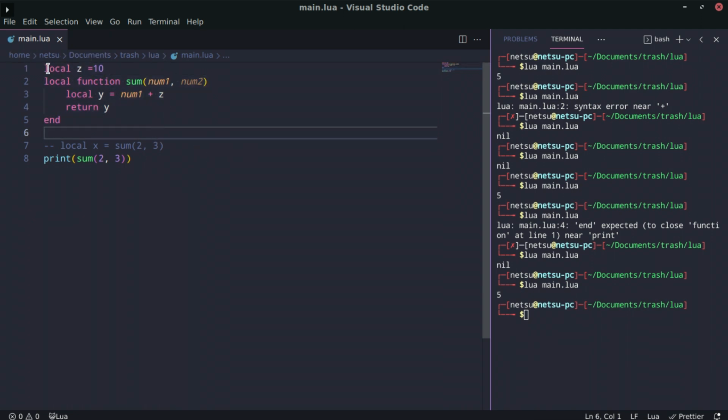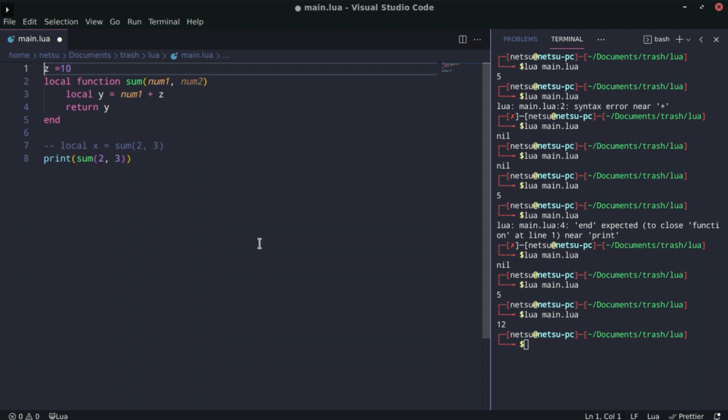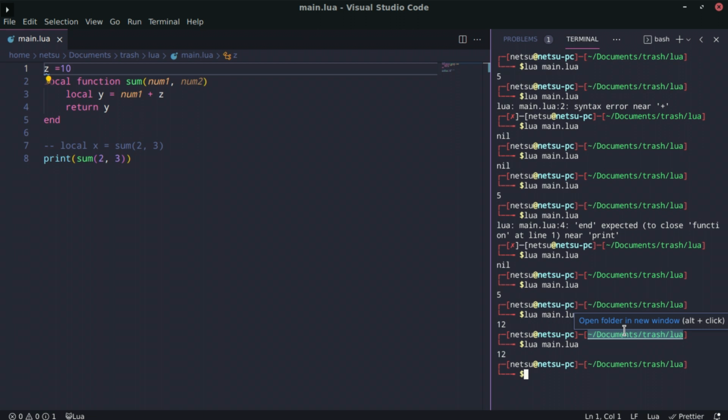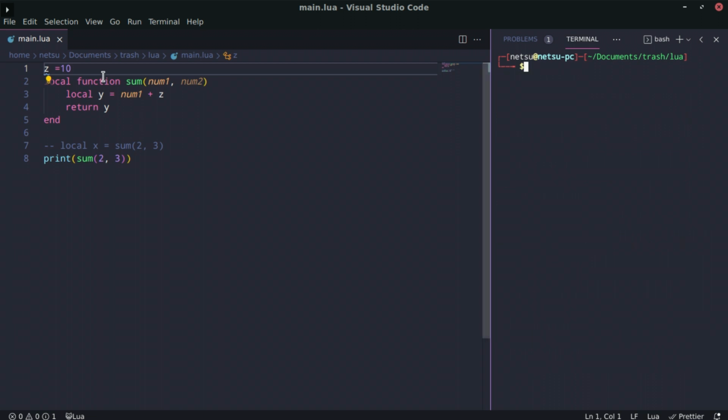If you get what I mean, because this here is like one big scoping. So this file itself is a scope. It might be getting a bit confusing, but if I show you, we get 12 because z is here. So even if this was global scope, it would still be accessible here, as you can see. The only difference is that whatever is outside of this function can be accessed inside of the function, but what is inside the function cannot be accessed outside of it. So that is the meaning between local and global scope, and we'll get more into this as time goes on.